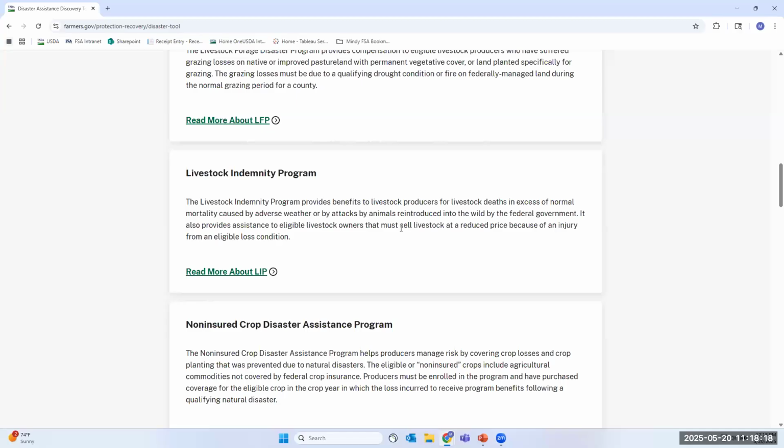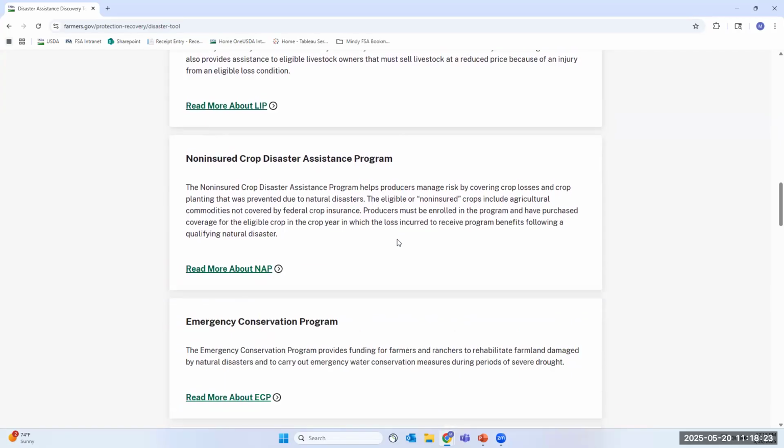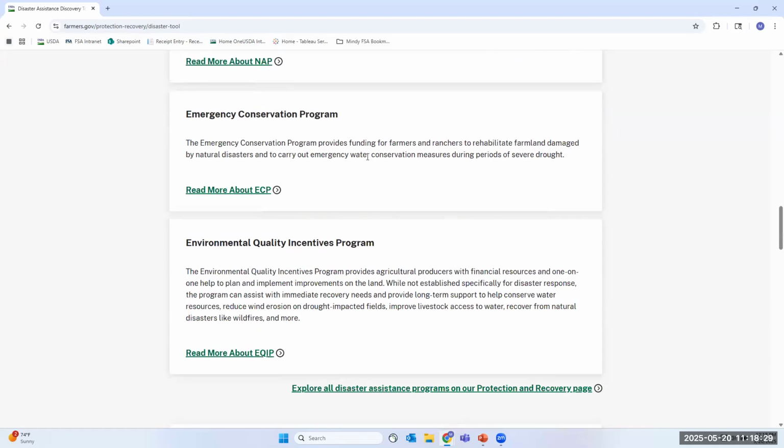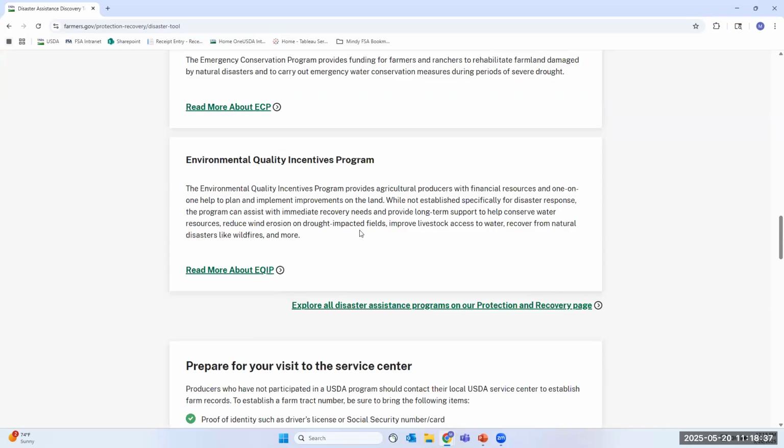The Livestock Indemnity Program, or LIP, along with our Non-Insured Crop Disaster Assistance Program. The Emergency Conservation Program we use a lot in the wildfires, and we'll talk in detail about that one. And then there's an EQIP, or Environmental Quality Incentives Program, that the NRCS, our sister agency, oversees.